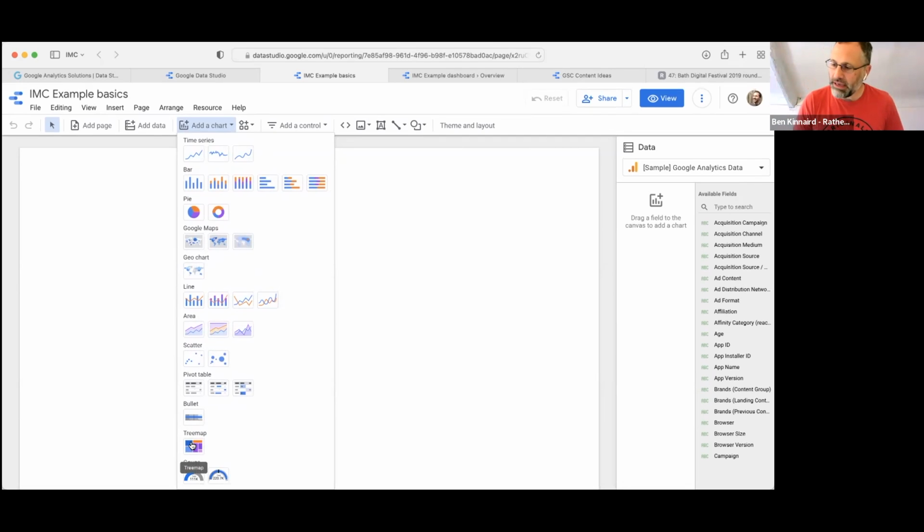So what you might have is, for example, different traffic sources, and the second number you're going to look at is the goals per traffic source. What that will do then is create the different boxes for each source and size them depending on how many goals you had for it. So it means that at a glance, you can see if this box is bigger, it's had more goals. You might say, oh, we've got lots of CPC goals, which means a lot of people have come through on paid traffic. It's quite an interesting way. I'm not going to show you one of those because it's just a bit more complicated to set up, but it's quite interesting.